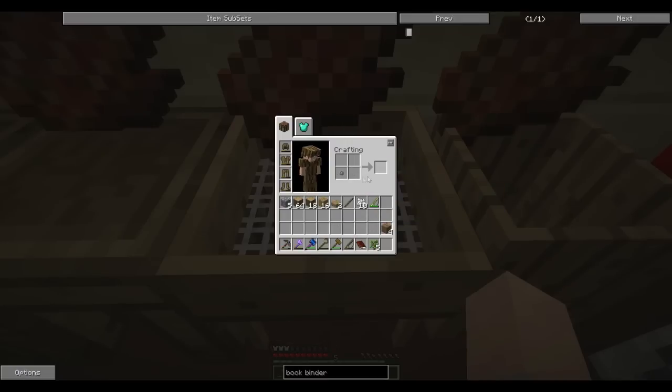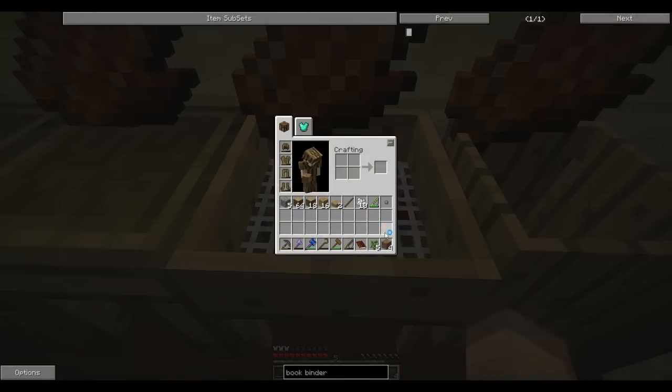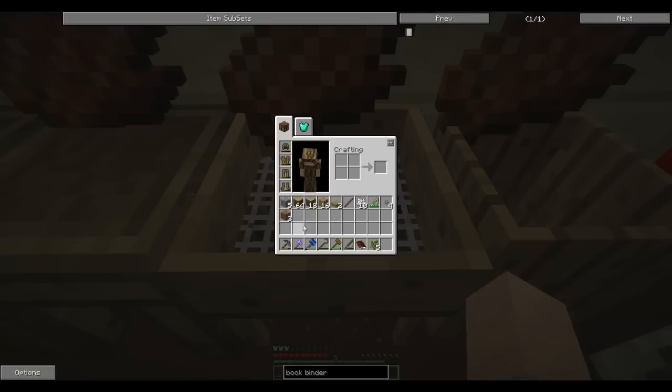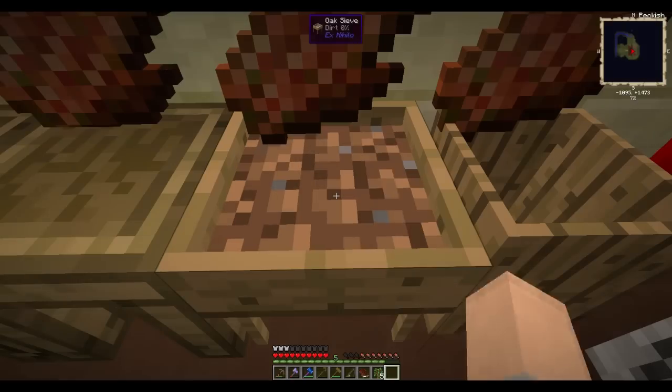Okay, our luck keeps going. Oh wait, no, saplings, whoops. There we go. Bloop, bloop, bloop, bloop. Come on. Okay, nice. And how much more do we need? We need two more, right? Yeah, awesome. I'm gonna have one dirt block left, which is pretty cool.